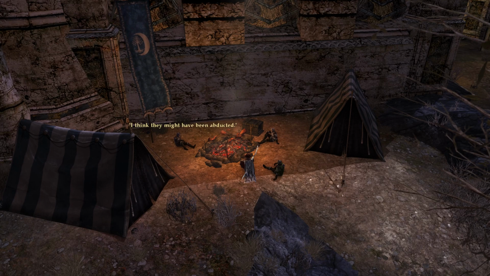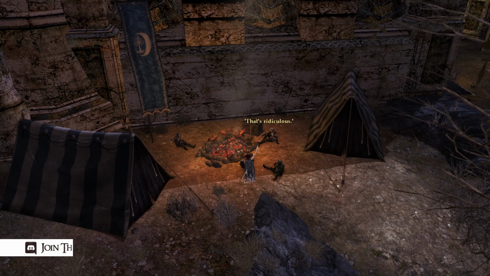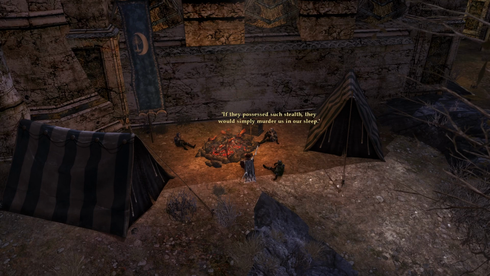I do not think these were deserters. I think they may have been abducted. That was my first thought, to be fair. I think Sauron snuck them into the camp to whisk them away. Yes, servants aplenty to do his bidding. If they possessed such stealth, they would simply murder us in our sleep.